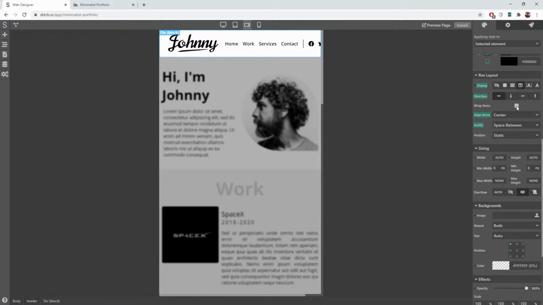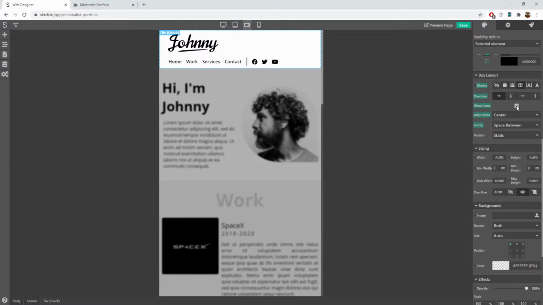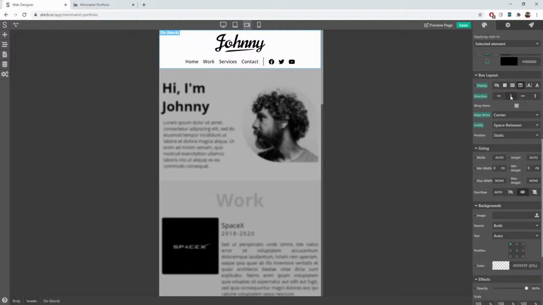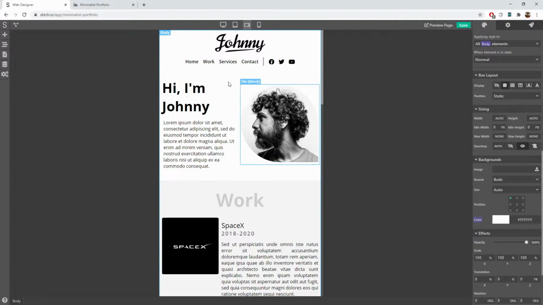First you can maybe just wrap the items. Yeah, this could work, but I think we can do it differently. So maybe we can use a column direction. All right, and to me it already looks pretty good. So maybe this is just enough.